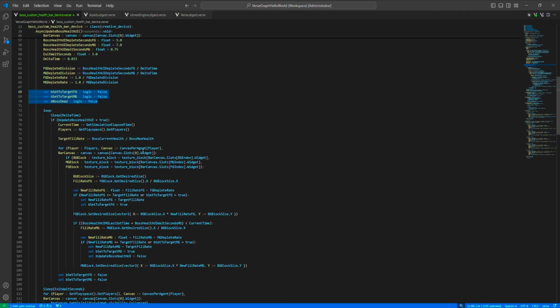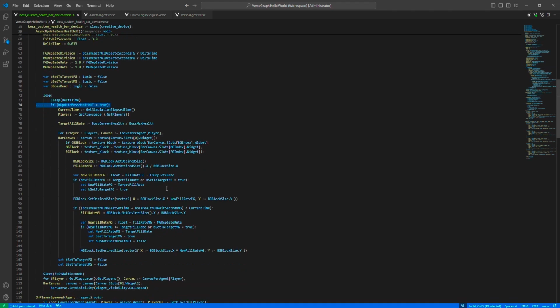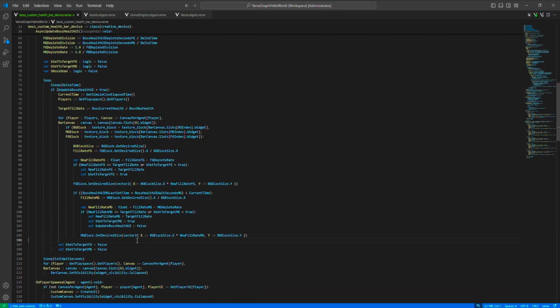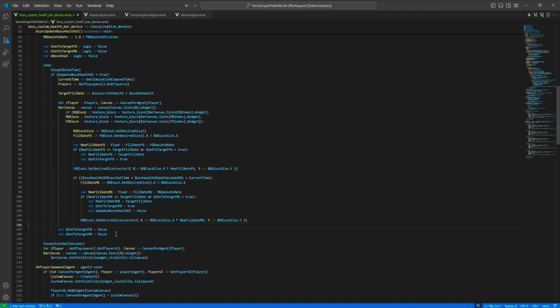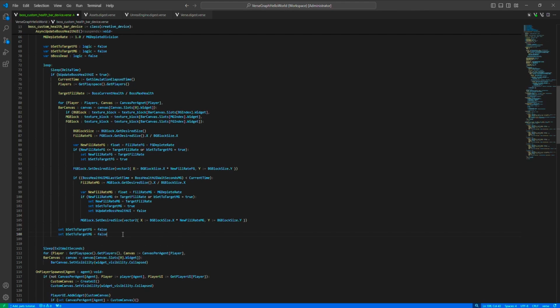Then we have here, if we need to update it for each player, we first update the size of the foreground, then we update the size of the midground, and then we break if the, I actually forgot the break condition. Let me write that.